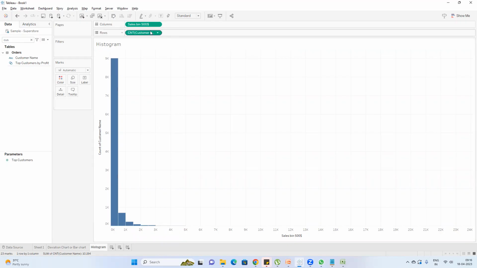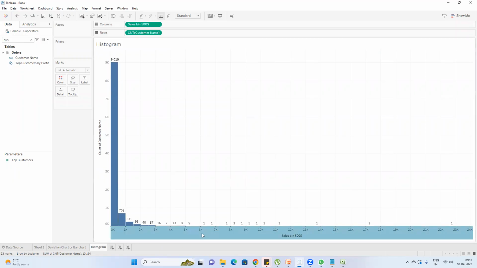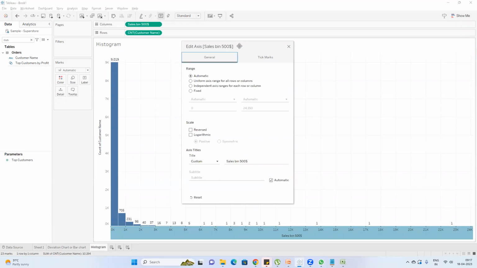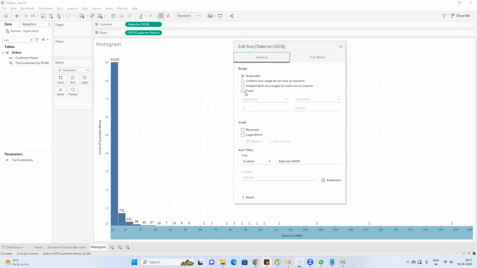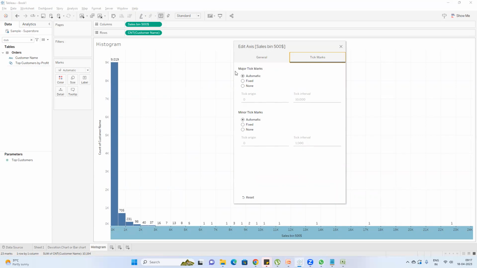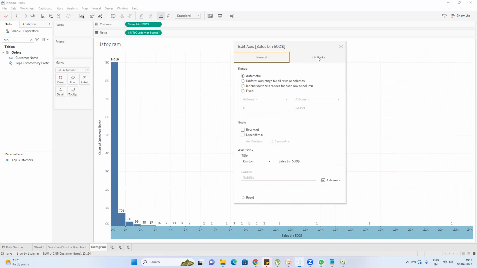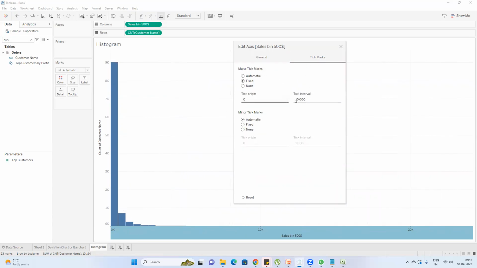And we can also show the label. So if you click on this show mark labels, you can see that value. And in the axis also, we can edit the axis, and we can choose the axis to show for every $500.